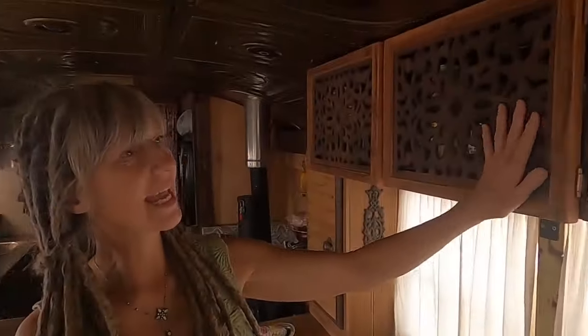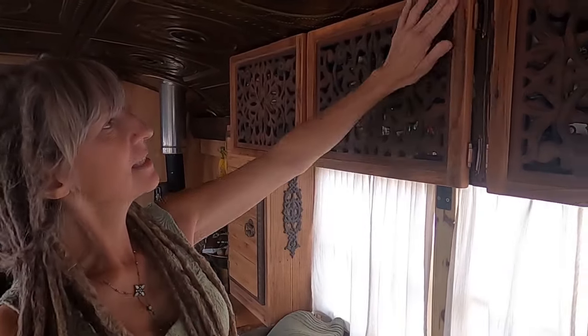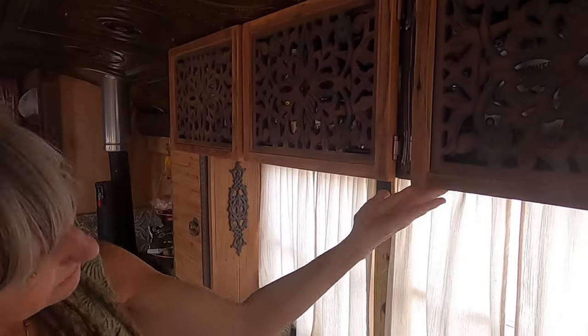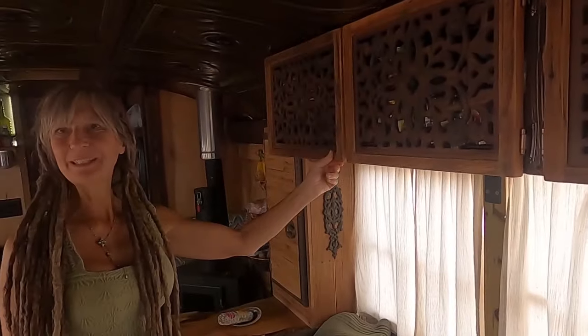So the most recent thing we did was this cabinet. These are inserts from room dividers. And this is all pallet wood, including the frame and underneath. Just out in the desert building. We did this last year, this side here in the Home Depot parking lot, same thing. And then we've got this couch here. It pulls out into a double bed, and it also lifts up for storage.